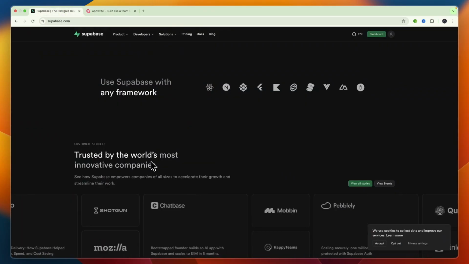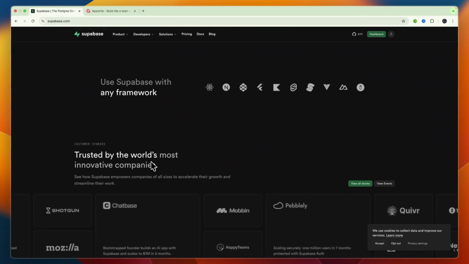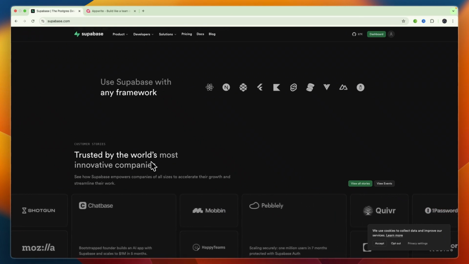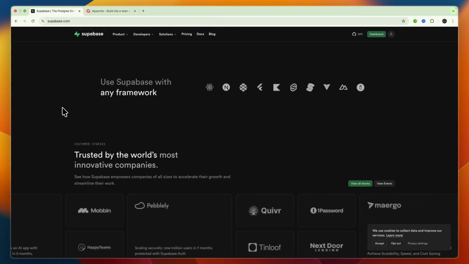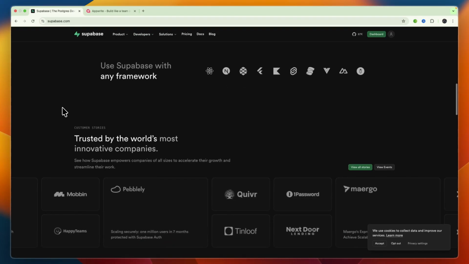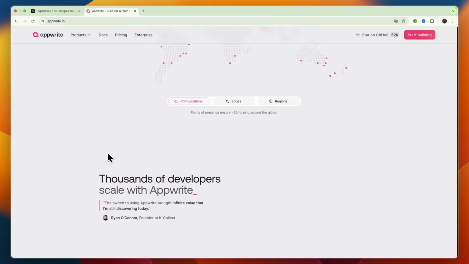Now I'll give you a snapshot of their performance. So Supabase has an average function latency of around 60 milliseconds and around 167 requests per second throughput. And then they have 30 millisecond real-time messaging optimized for edge performance. Now, Appwrite has around 80 millisecond average function latency, then 125 requests per second throughput, and around 40 milliseconds real-time messaging. So it trades some speed for flexibility.